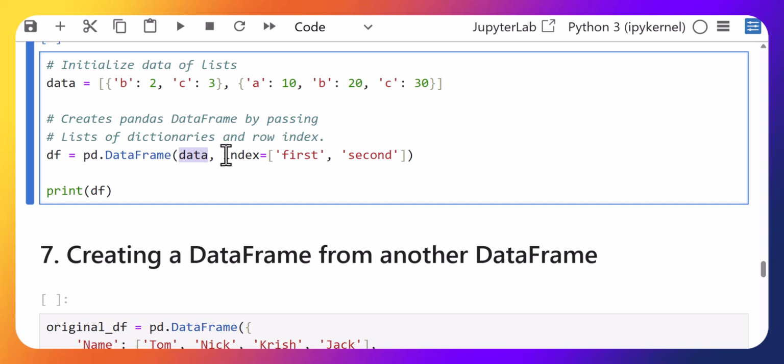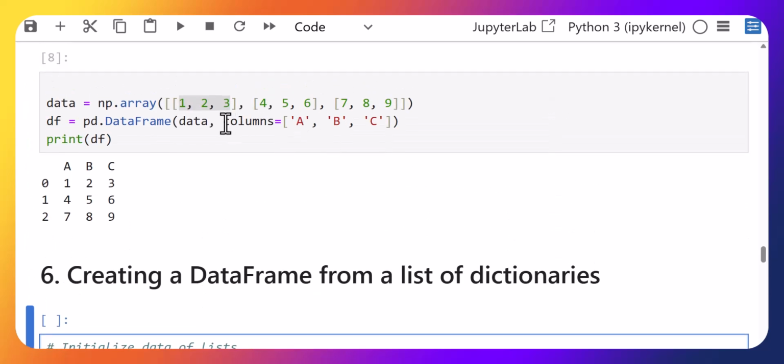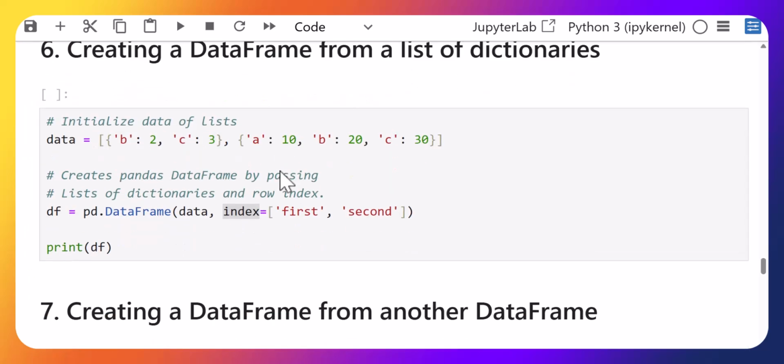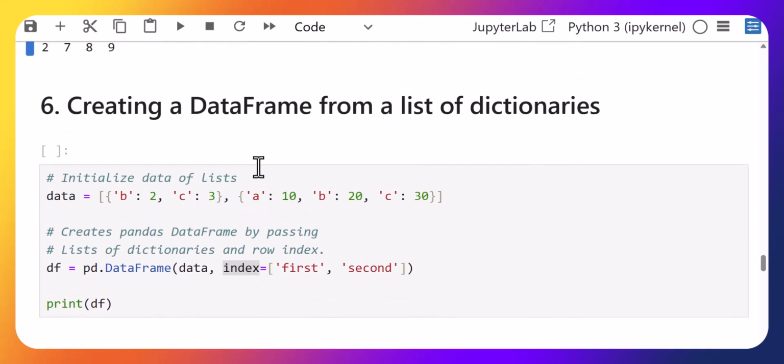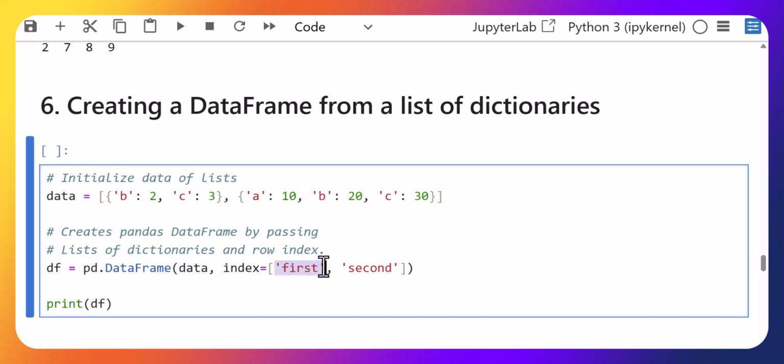And now instead of using the columns argument, we are using the index argument, and this index argument specifies that we are actually assigning the headings to each row separately. So the heading of the first row will be the string first, and the heading of the second row will be second.